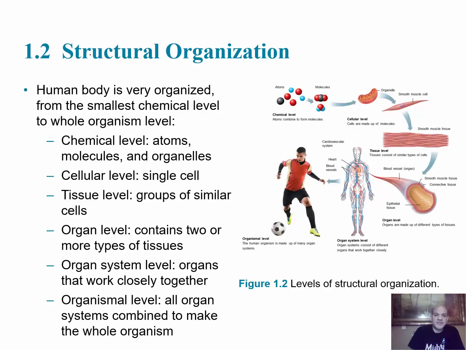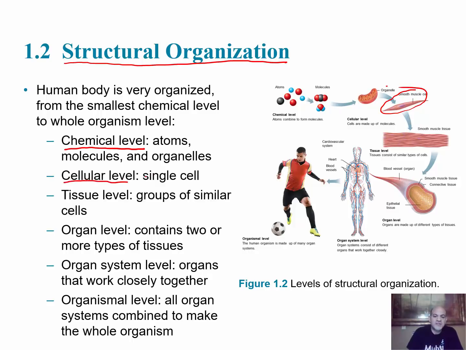So when we talk about levels of organization, in biology in general, you'll be starting at the smallest level. For biology anyway. Physics, you can go smaller, but the smallest level of organization would be atoms, and you can see atoms pictured there on the right. And atoms make molecules, and molecules can make organelles. We're going to call this altogether the chemical level there. And if you get a whole bunch of organelles, which are tiny structures found within cells, and you put them together, now you're at the cellular level. So in the image to the right here, you can see there is one cell there. It looks like a smooth muscle cell. And that would be the cellular level.